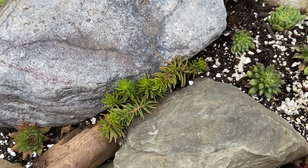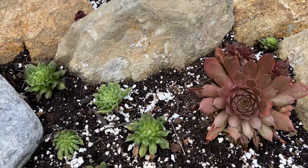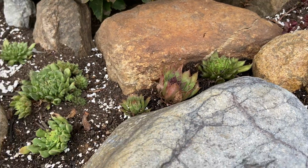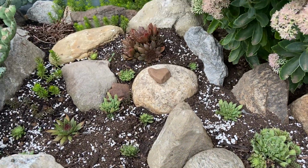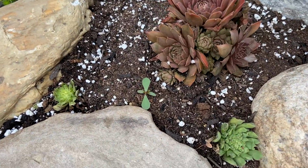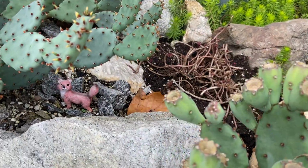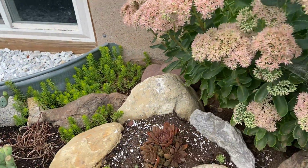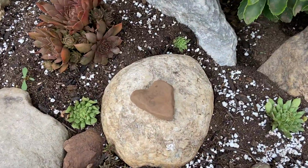Aside from those, I just have a bunch of different hens and chicks that I took from the other bed. My Sempervivum oddity, I separated a bunch of chicks and planted them separately. These expand really quickly. So more sedums, etc. A bigger one right here, and of course, weeds. As always. Oh, there's my little fox that my friend gave me a couple years ago. And here's a little rock heart that a friend gave me as well.